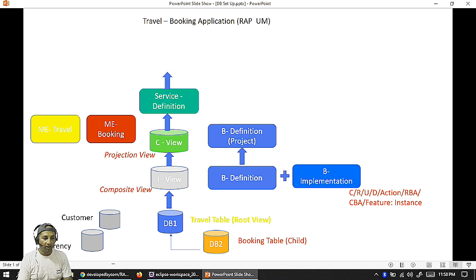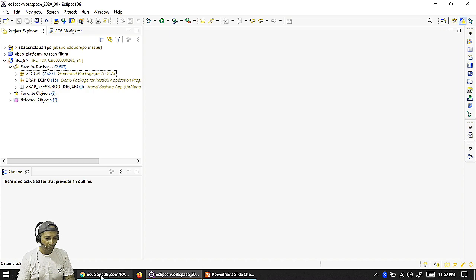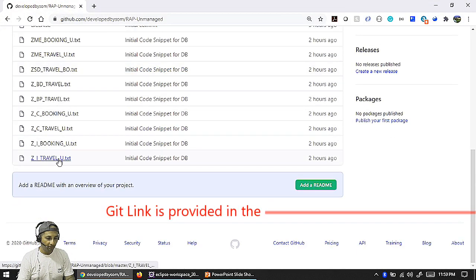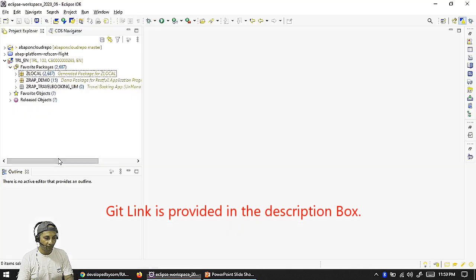What is the final step? You can recall, of course, that's the service binding, right? Once I have this service binding created, that means I'm good to expose it, and my CDS views are ready for consumption by Fiori or maybe any other web app. So that's the plan. It's a lot of things we are going to do this time. So let's start. Let's first create the travel CDS view, right?